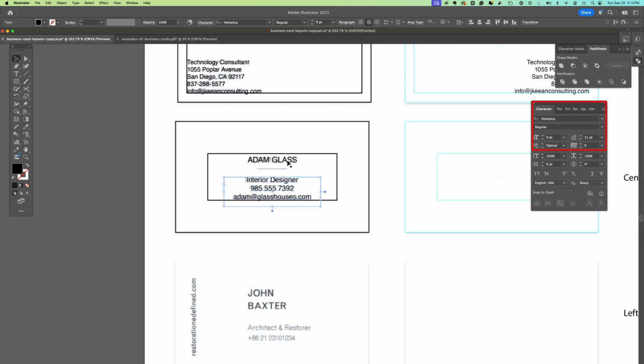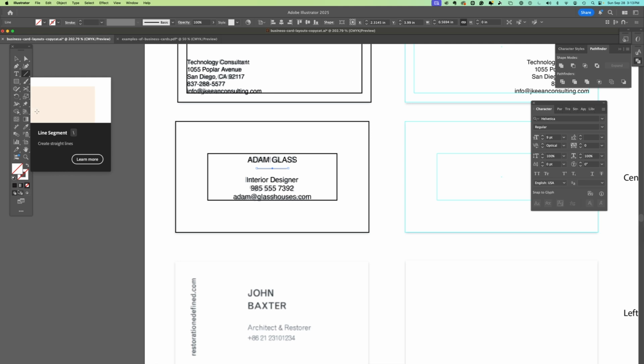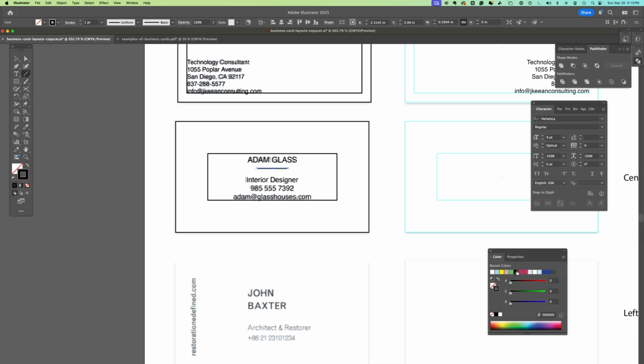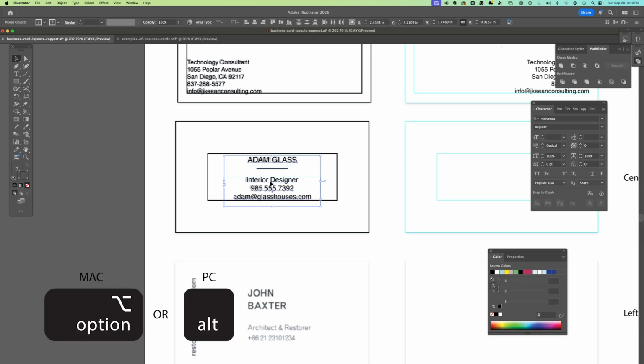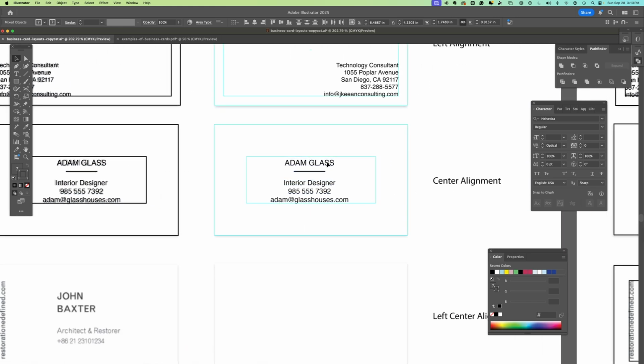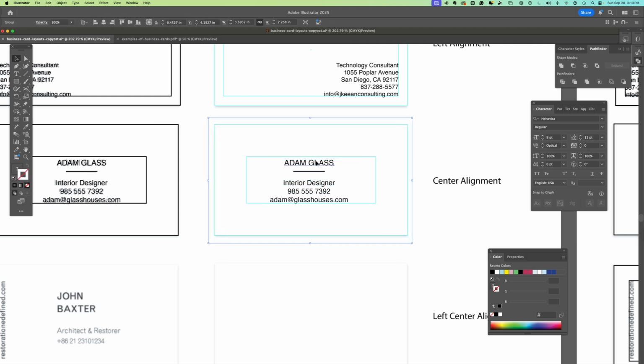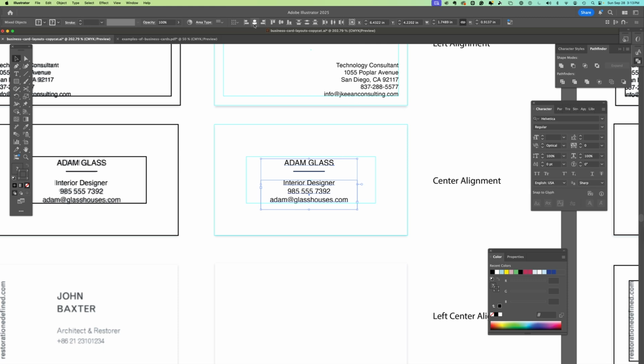Again, we can align our text and we can make a line, a path, a stroke, either using our line segment tool, and we're going to give it a stroke of black, or we can use our pen tool to create it. And I can now select them, shift, shift, shift, Alt Option, drag over, and be in pretty good shape, right? So I can select these items and align them to each other as well.